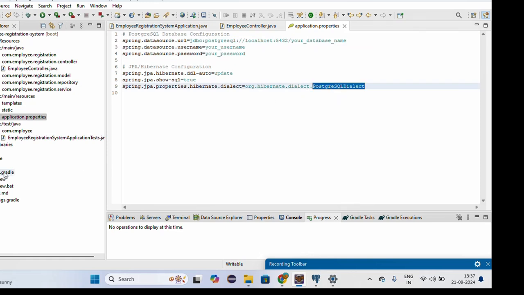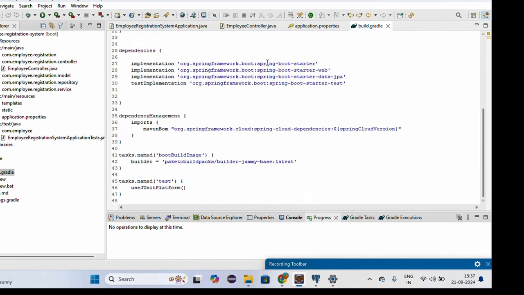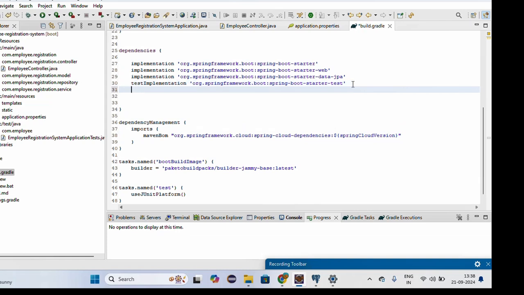Postgres SQL dialect. If you open the build.gradle, you can see this is the starter dependency of Spring Boot. This is the web. So why are we going to use the web dependencies? We are going to expose REST calls. So what is the use of Data JPA? Data JPA is used when you are interacting with the database; definitely you have to use the database dependencies. Now we are connecting to the database. Based on the database, we have different types of drivers. So in our case, we are going to use the Postgres driver. If it is Oracle, we need to use the Oracle driver.